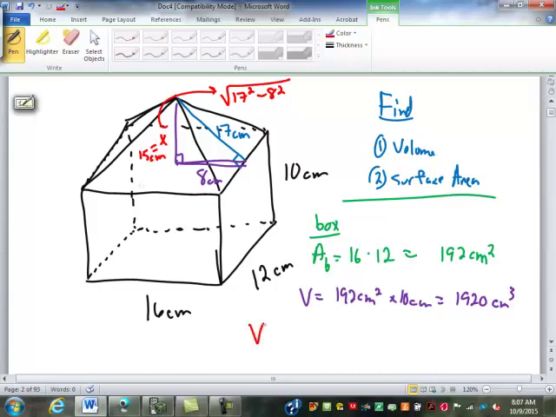So that volume for the pyramid type portion is the 192 centimeters squared, which is the base, times that height of 15 centimeters, divided by 3, not 2. What's that? Why'd you get 8? Half the 16. Even though it's not regular, the center of this is in the middle. The peak is in the center of the base.